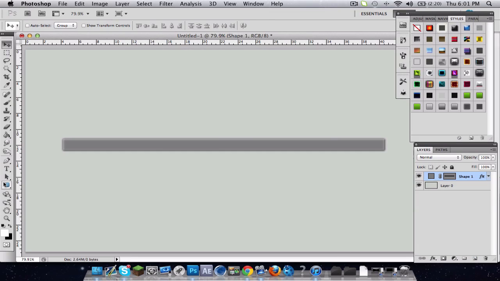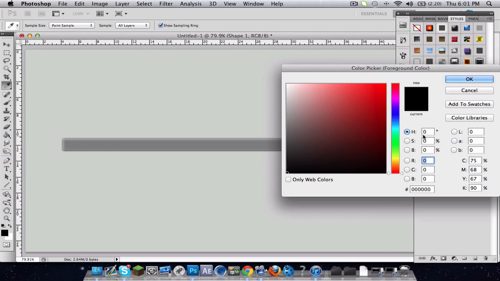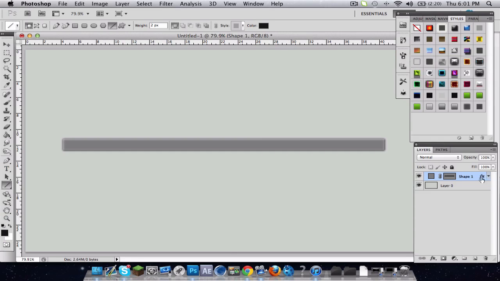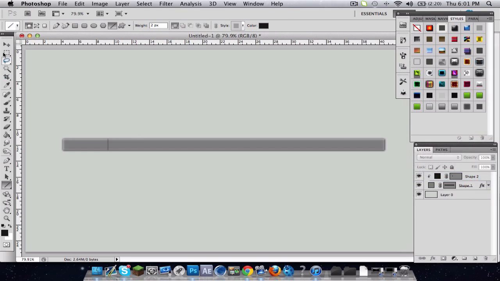So just go back over here to your rectangular tool and go to line. Make sure that the weight is about 2 or 1 pixels. It doesn't really matter. I'm just going to use 2. And make sure that your foreground and background colors are set to white and black, like that. And for the black one, you could put it to a dark gray, just so it's not completely black. I think it looks a bit nicer. So first off, just drag a line out about the size of your bar, like that. And if it's a bit off, doesn't matter, just right click, create a mask so it's only on your bar.